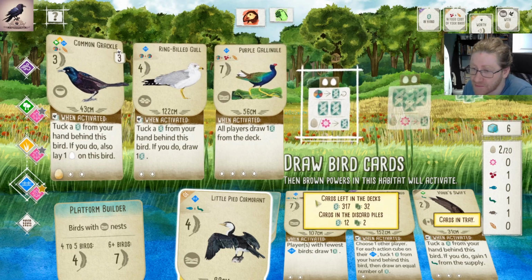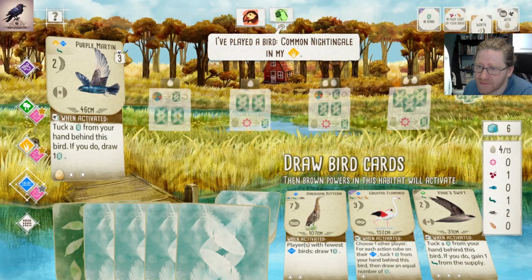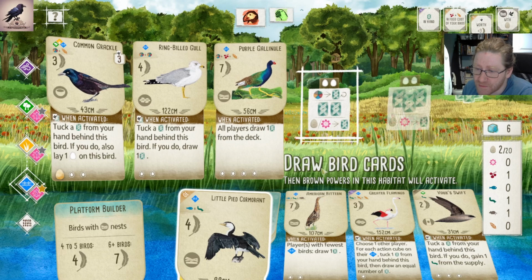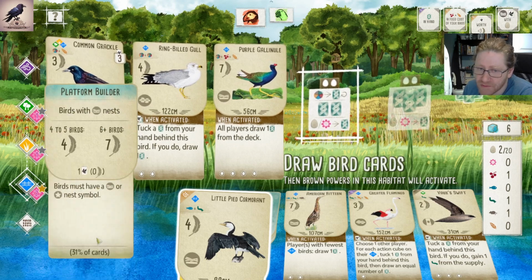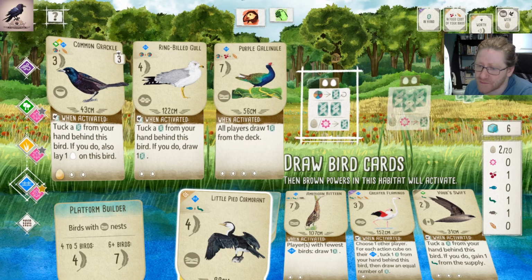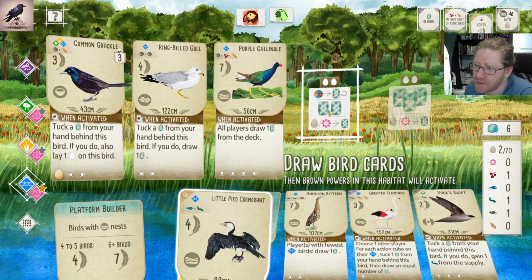American bittern is gonna be a great bird for us. We're not gonna activate it. We're just gonna treat it as a white bird here because the opponent has most certainly not played enough birds here to make it work for them. To make this work for us, we want it because it's another point together with platform builder. It's another point together with little pie cormorant. So it's a three food bird for 9 points for us. And it also works together with the final round angle.